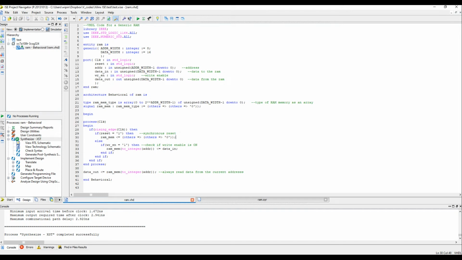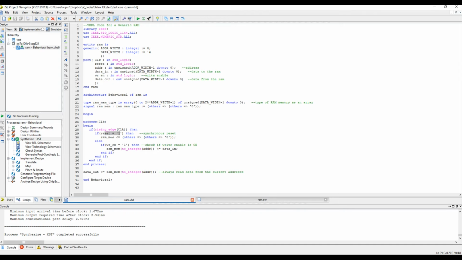It looks like a very simple thing, but it's just a big no for synthesis, because what we are trying to do is on the rising edge of the clock, when the reset is equal to 1, I am trying to erase the content of all the RAM. That means in one rising edge of the clock, I am trying to write all the locations, all the 256 locations inside the RAM, which is not how a RAM works.